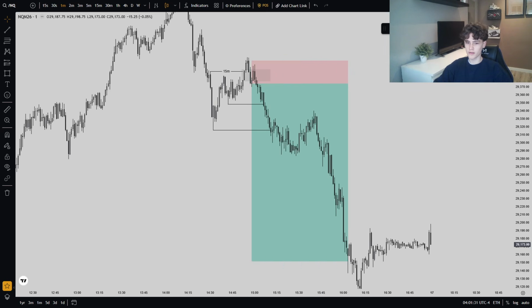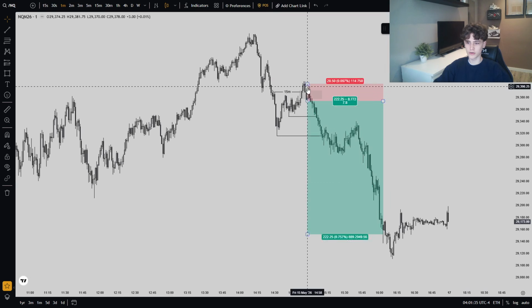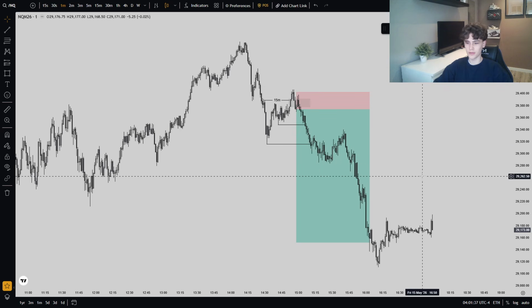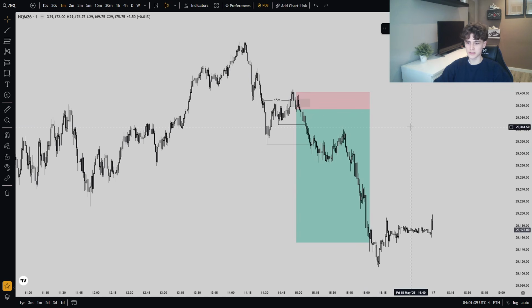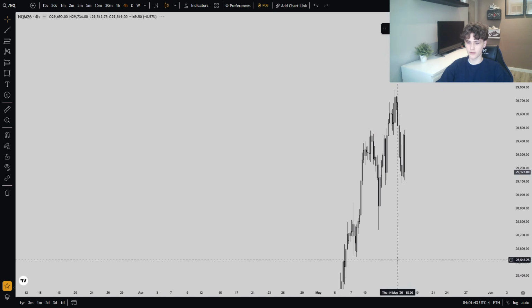So we'll go over my higher time frame bias, why I took this trade, and why I traded the PM session in the first place, and my drawn liquidity and everything, how I managed this position, and just go over everything. So let's delete everything here and start off on the higher time frame as always.